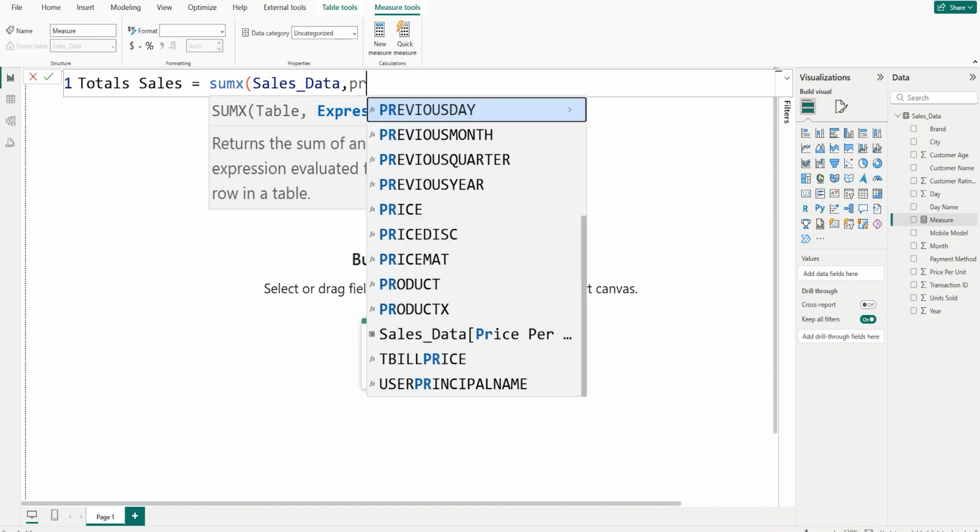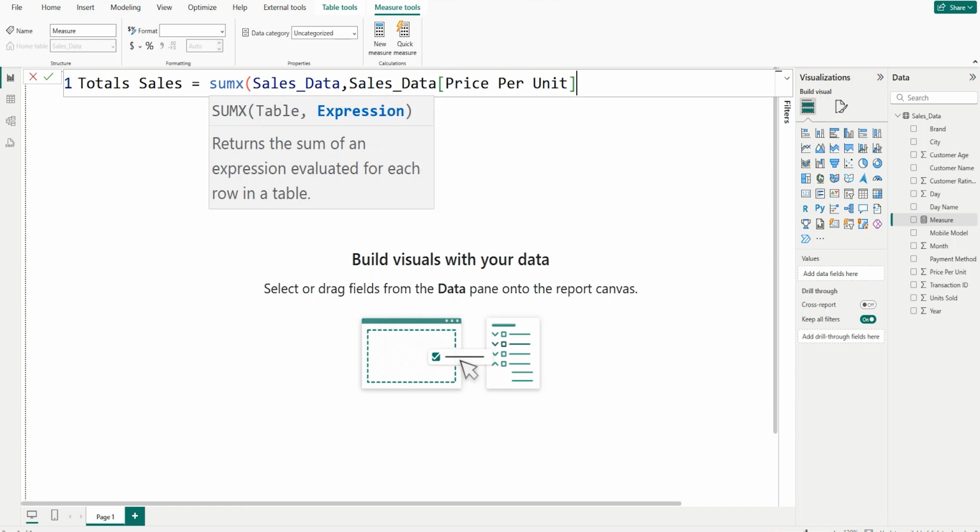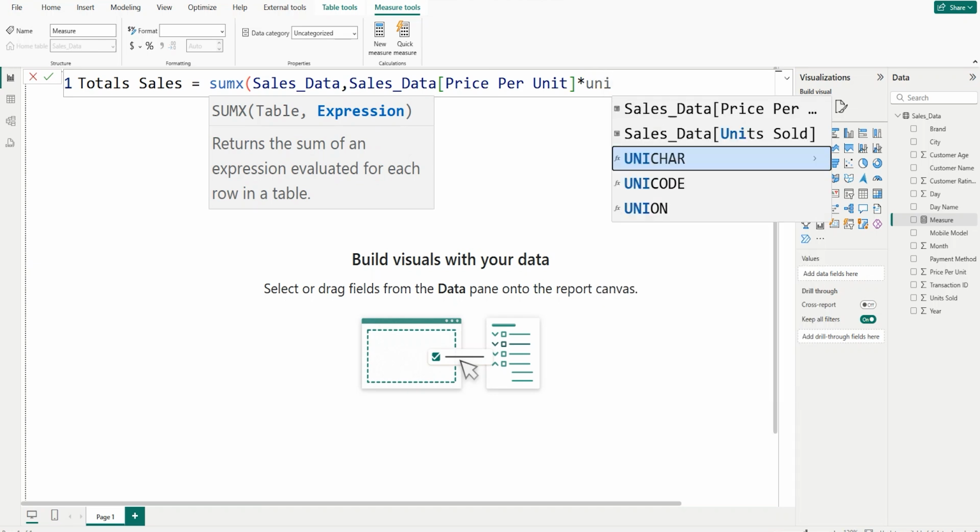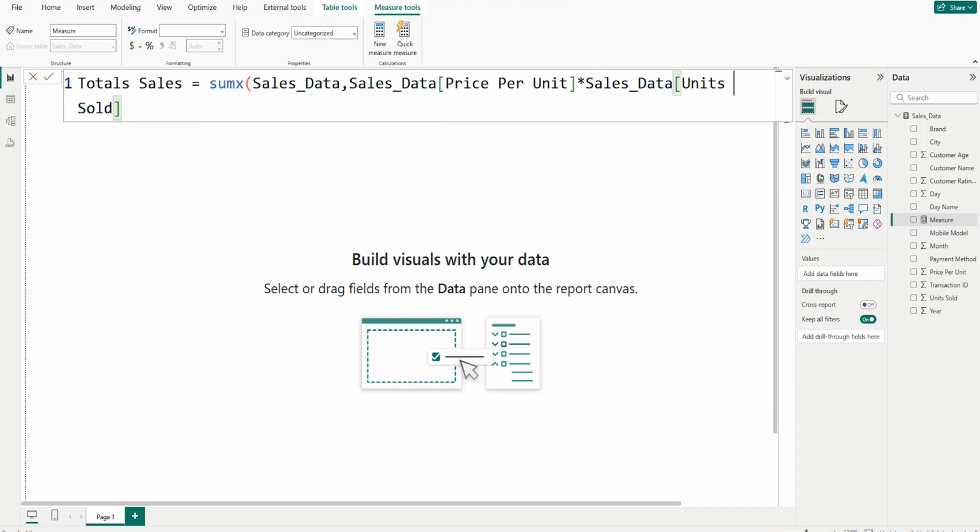So, price per unit, multiplication sign asterisk, then unit sold. Bracket close. Here we have already made the total sales measure.